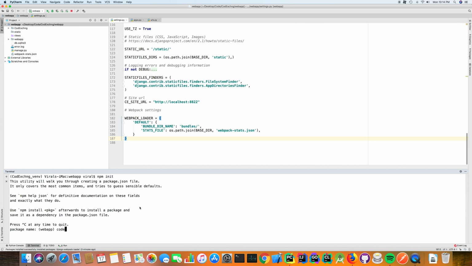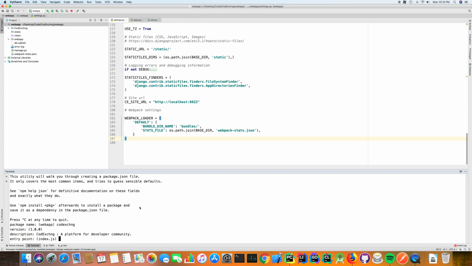So I'm gonna do code exchange, that's gonna be our package name, version 1, description, code exchange, a platform for developer community. I can change it later anytime, so let's just go with this one right now.